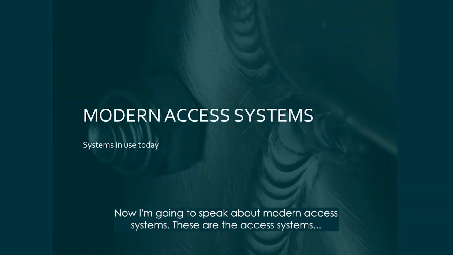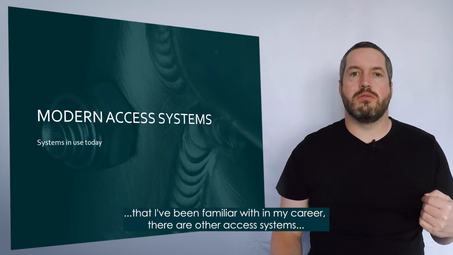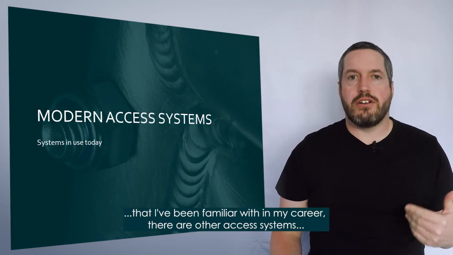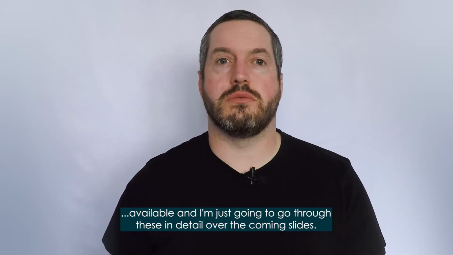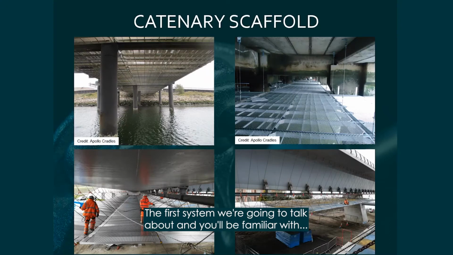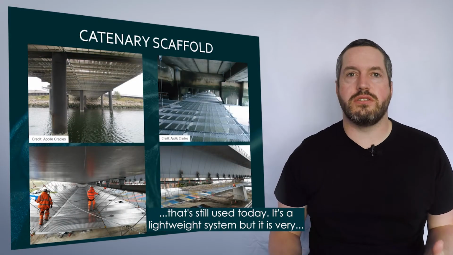Now I'm going to speak about modern access systems. These are the access systems that I've been familiar with in my career. There are other access systems available, and I'm just going to go through these in detail over the coming slides. The first system I'm going to talk about, and you'll be familiar with it already from the presentation, is a catenary scaffold. Yes, it's a system that is still used today.